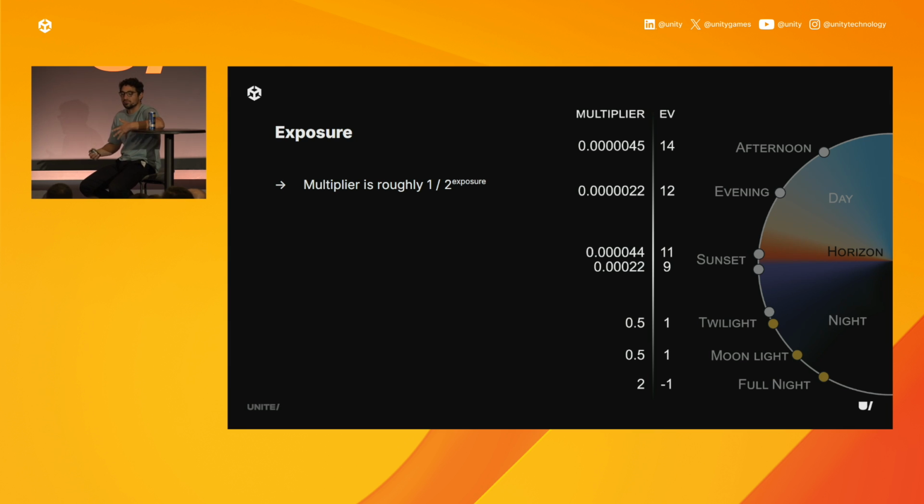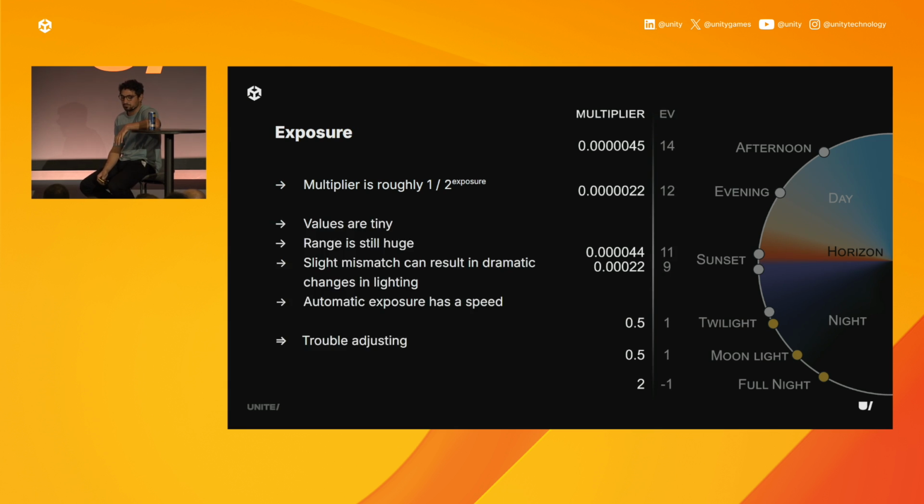For example, in the afternoon, the luminosity is huge. As you've seen, it's 70,000 lux. So we need a really tiny multiplier on the top. But at night, there is very little luminosity, so we can have a much larger multiplier. Basically, we need to compress that huge range of intensity, because we are using physically based light units, into something smaller to be able to display it on the screen.